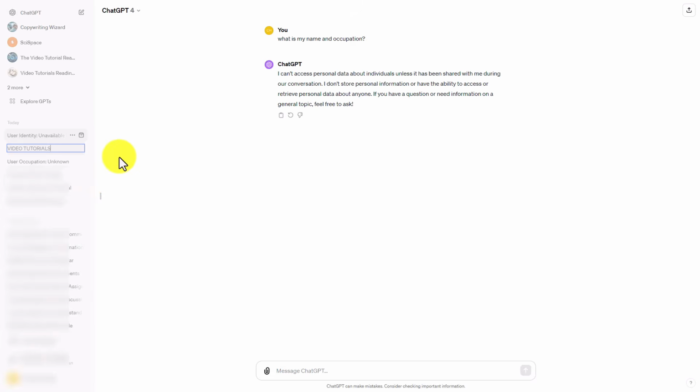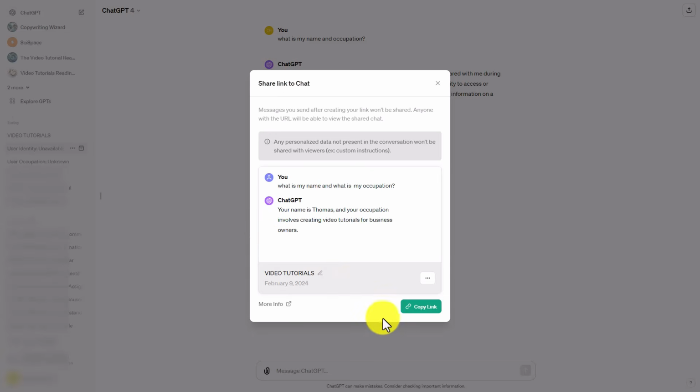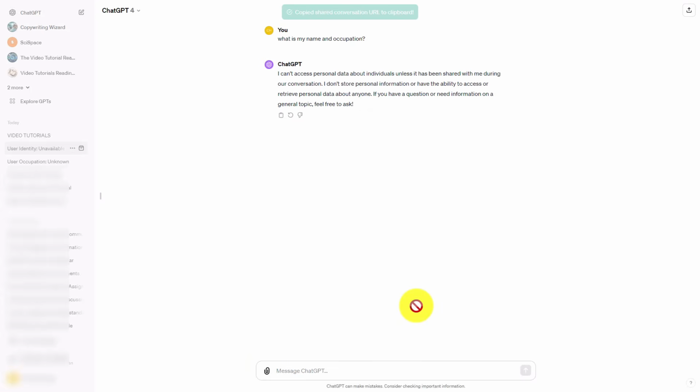Once you've written in your new title, if you just click on the area, you'll see that it is then saved. You can also save the link to that chat. You can go to this More tab, and basically you can click this link that says Share. This will give you a link. What you can then do is to copy this link, and you can place it in an area where you are archiving your links.